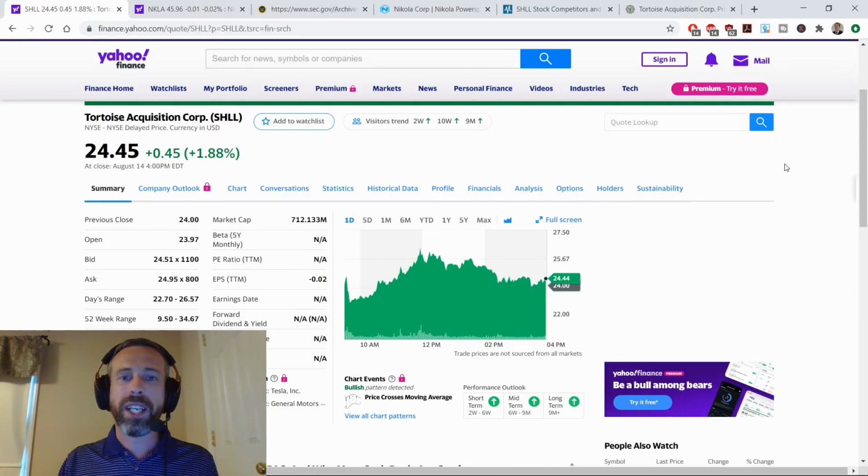So what's my verdict on the price target, right? Where do I see it land? Well, I wish we had more comparisons. If a company like Canoo that also does a technology platform for electric vehicles was on the stock market, we would have a better comparison. But for now, all we have is Nikola, and I don't think it's going to be exactly the same.